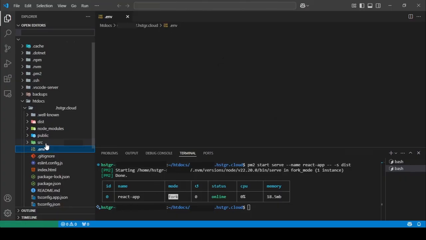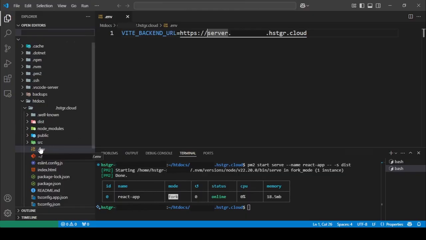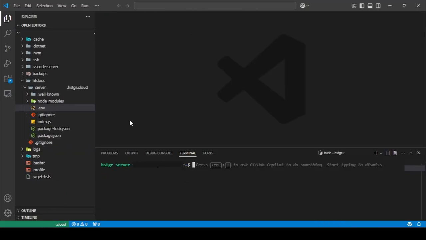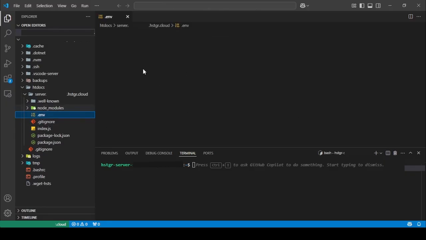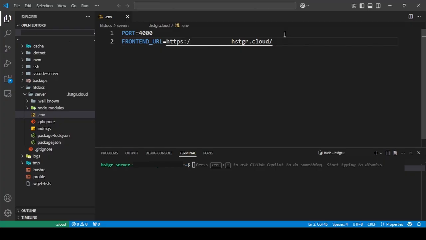of both of these. You need to create these env files, by the way, in your project. And these are simple React projects. I haven't added anything complicated. These are fresh installations. I just tweaked some small things in the app folder. So in the Vite backend URL environment variable, you just add the backend URL, and in this env file, just add the front end URL, and the port number is this.